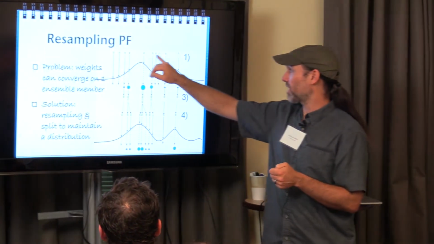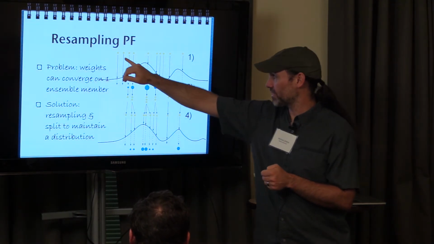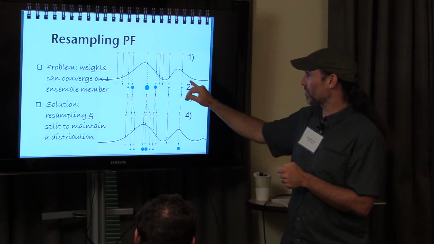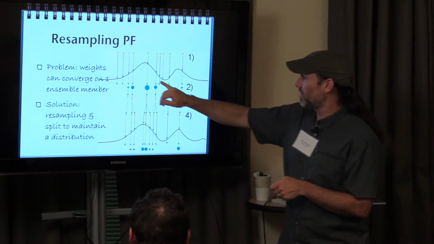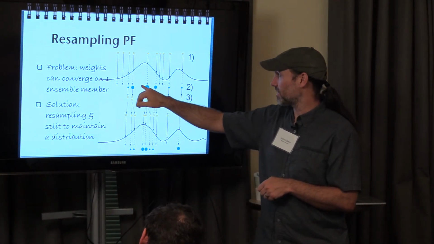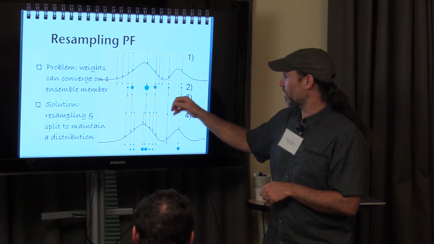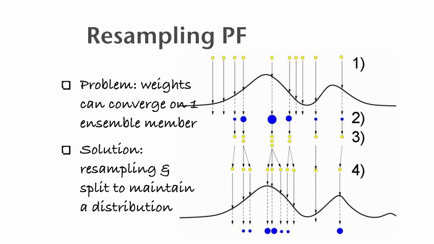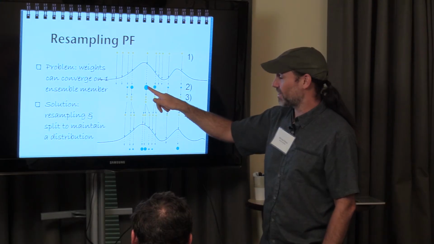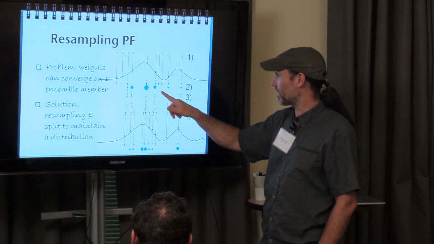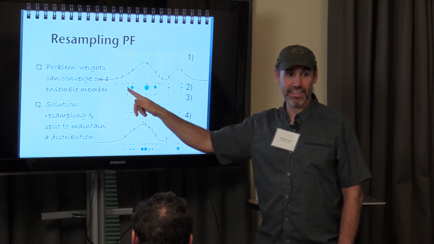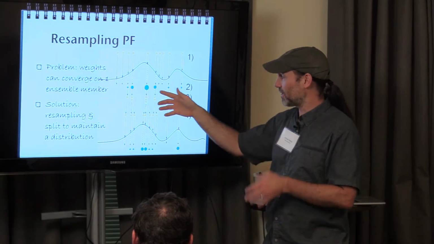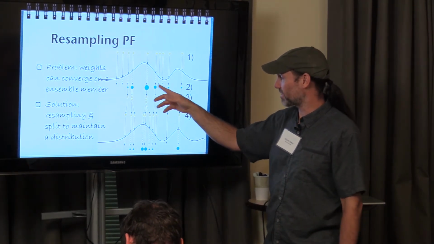So I might start with a set of forecasts coming out of different ensemble members, and imagine this line represents the likelihood surface. And so these guys get low weights, these guys get higher weights, and so here's my posterior in terms of that weighted histogram. Obviously it's a very bad posterior because I didn't use nearly enough particles, but the idea is still like these guys get more weight, these guys get lower weights, these guys get very little weight. And I can work with that in terms of its ensemble mean, weighted covariance, etc.